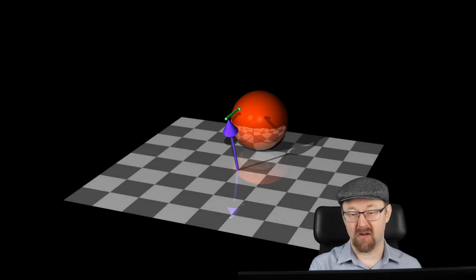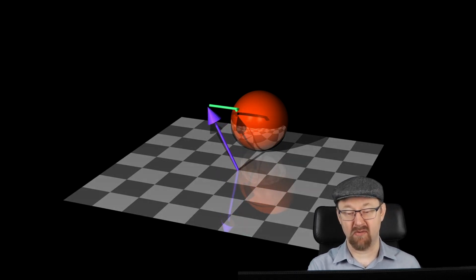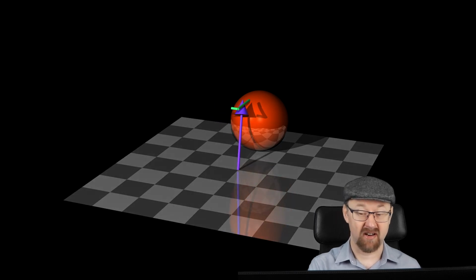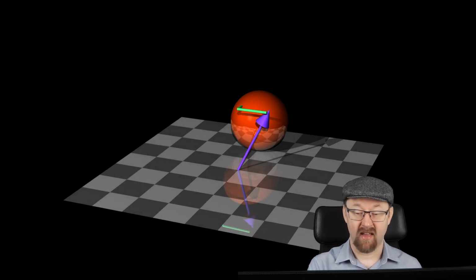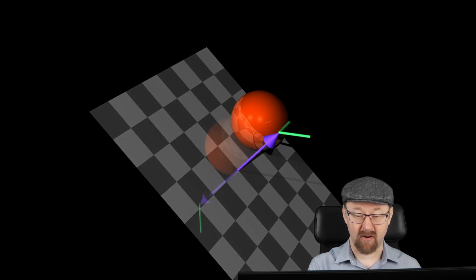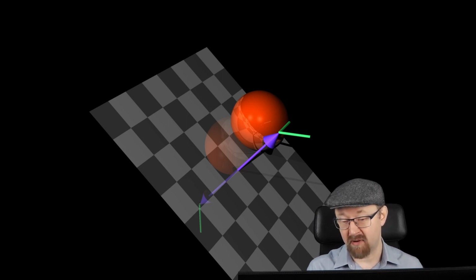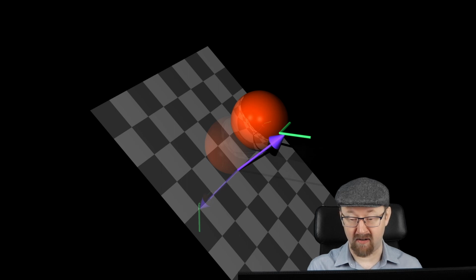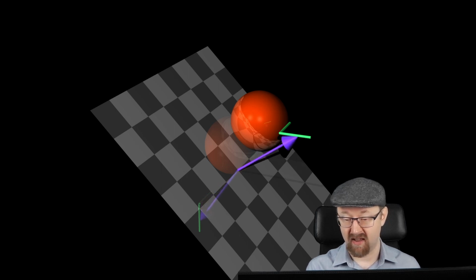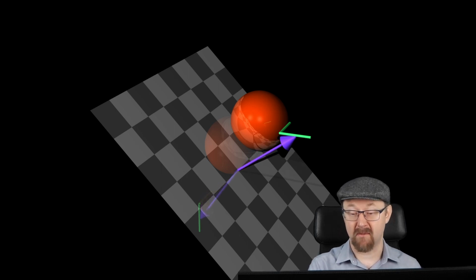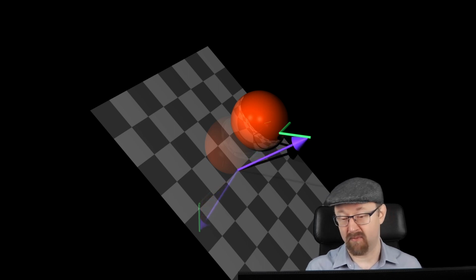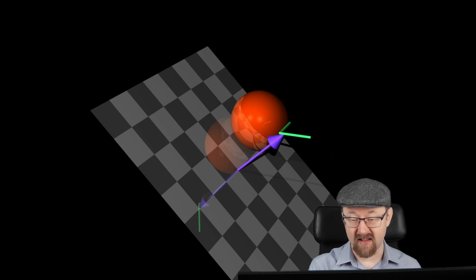Now the problem is, what if the surface that we want to alter is not perfectly horizontal? Let's consider that. Let's rotate our plane by 45 degrees. Now you can see that if we were to displace the normal vector, the purple arrow, according to those same vectors, we're going to move along in the x-axis like this, and that is not going to yield the effect that we had before.